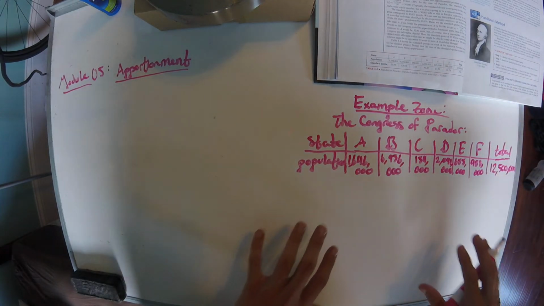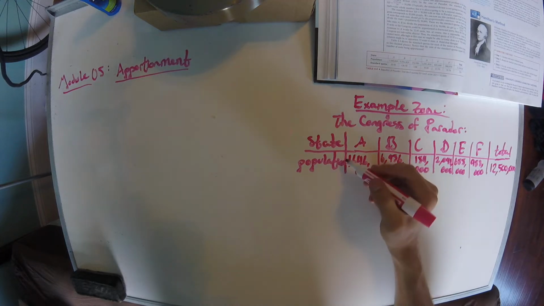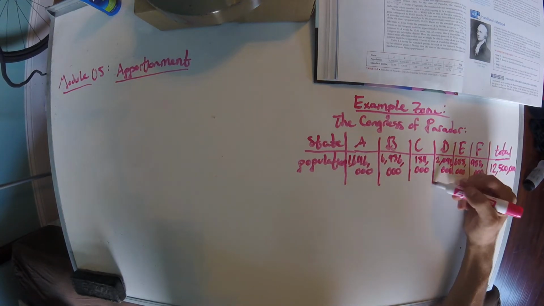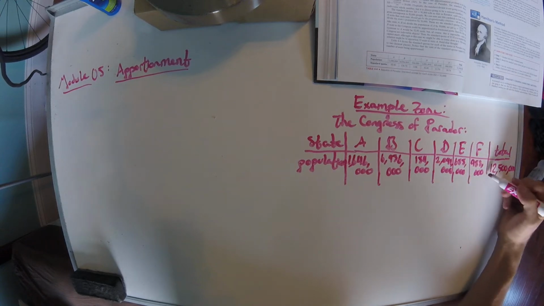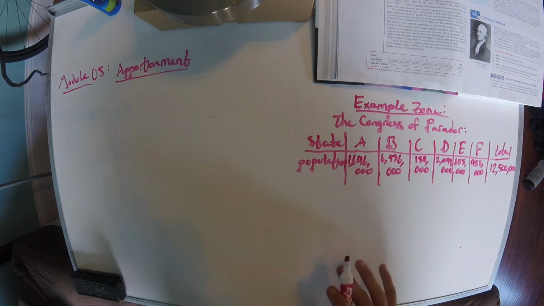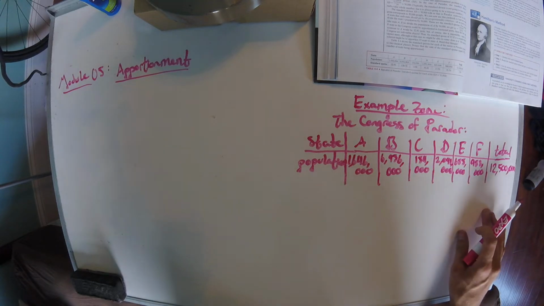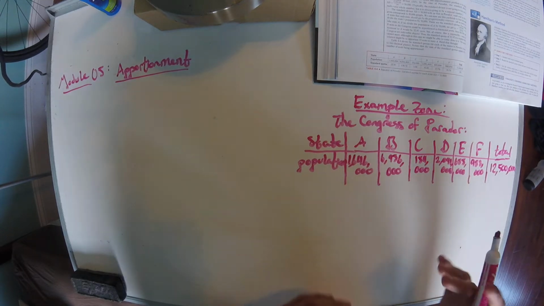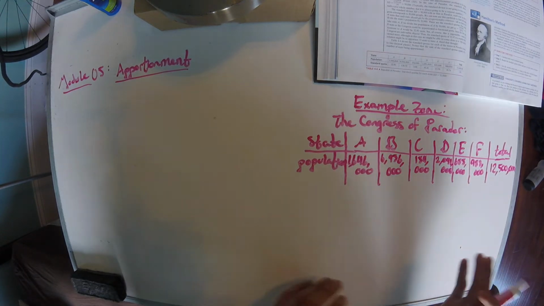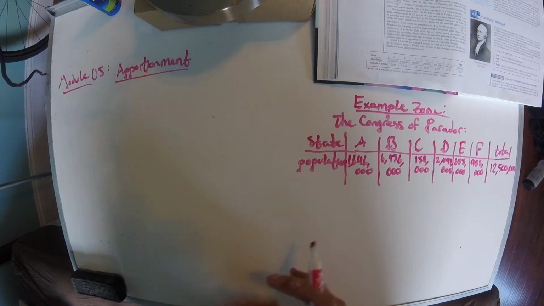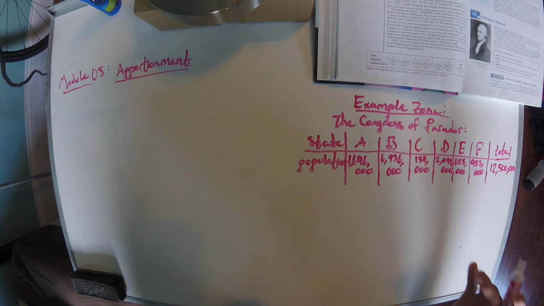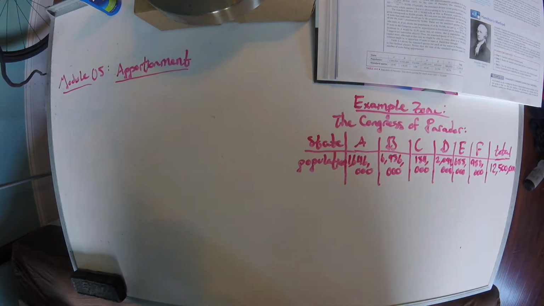And here's the issue here. Parador has a Congress, and within the Congress there are 250 seats. So we need to figure out, based on the population of these states, how to divide up the seats in Congress. So this is very similar. You can think of this as relating to the weighted voting system unit, because this is kind of a way of assigning those weights based on our population.